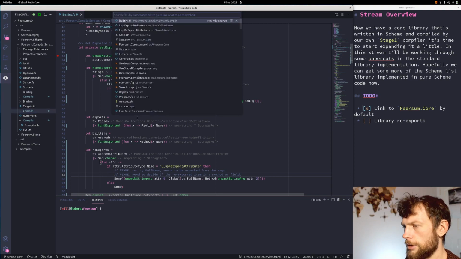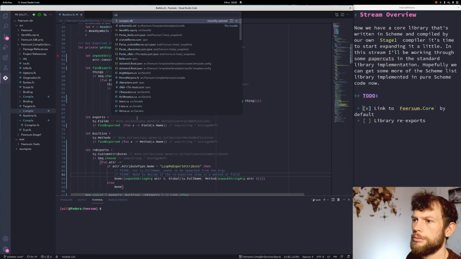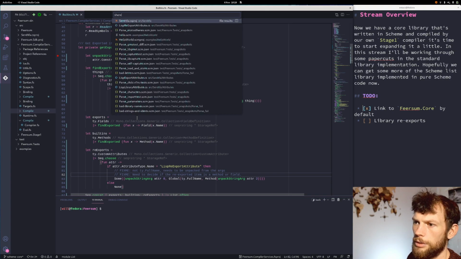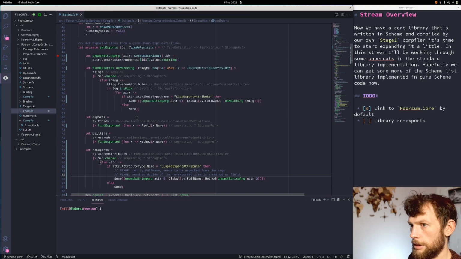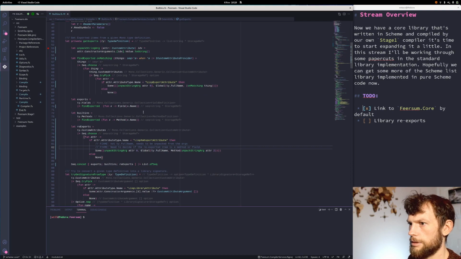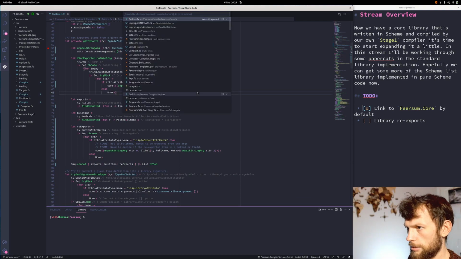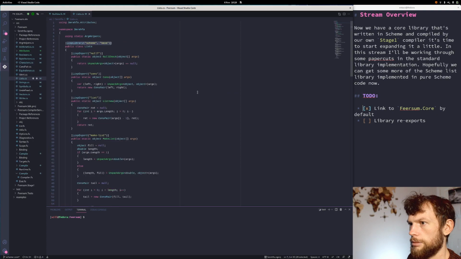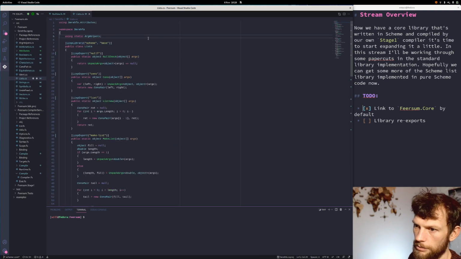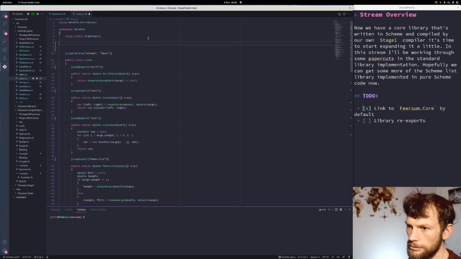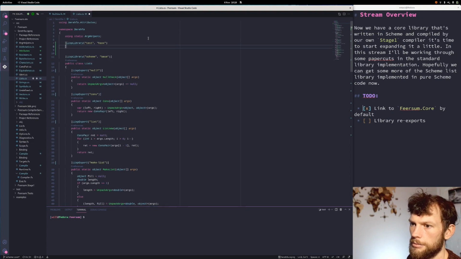So rather than trying to do it ourselves, let's go to Lisp and just do a re-export. Or let's create a simple library. Test hacks.